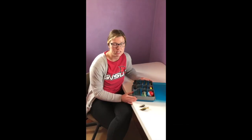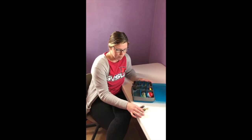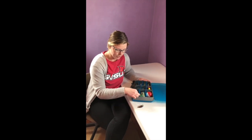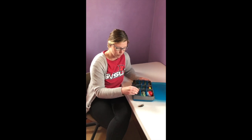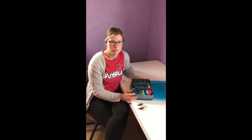When implementing this kit for the first time, I realized I had to make a couple changes. I was originally going to start off with the bobbers and lures outside of the kit and have the client place them in, but I realized that the client should be able to reach in and use more fine motor coordination and take them out. And I also realized that to grade this up, the client can perform this standing to engage in functional balance.